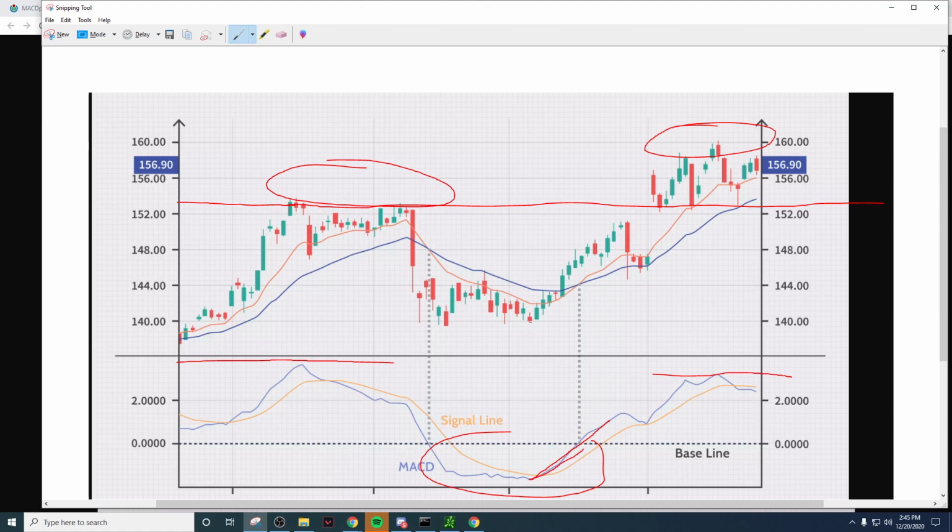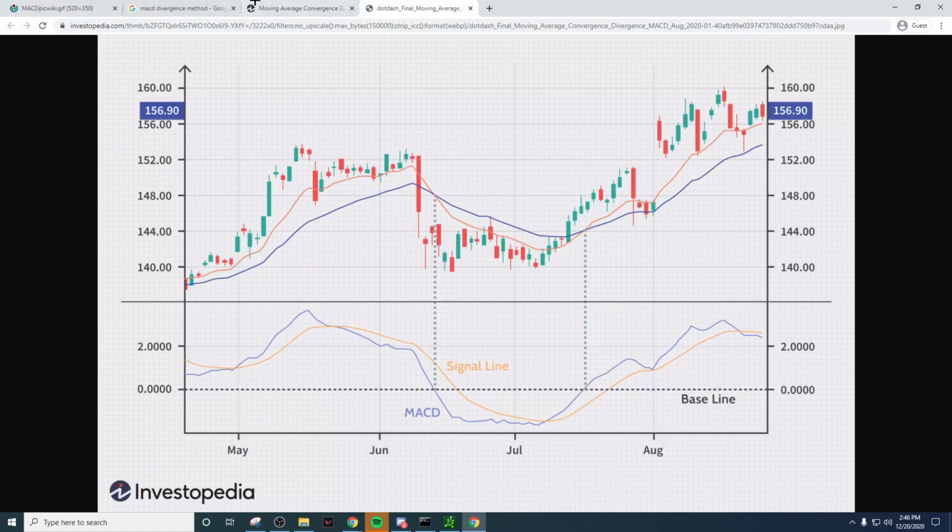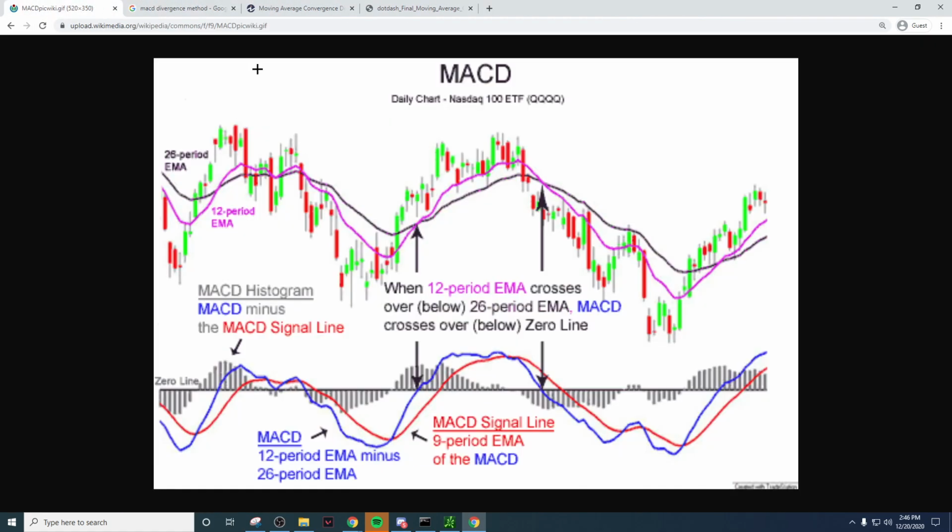But when we broke, we saw this uptrend, then consolidated a little bit, and we are still trading above the signal line, right? And we just couldn't break the previous high. And this is the divergence method: when the chart forms higher highs, but the MACD is not able to make higher highs. That's what the divergence method is. So yeah, that's pretty much it. Just really the basics of the MACD.